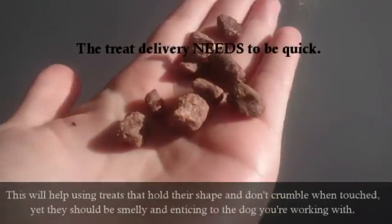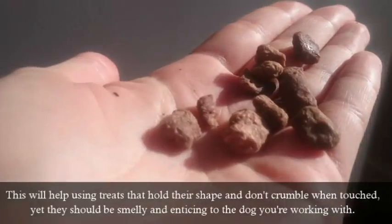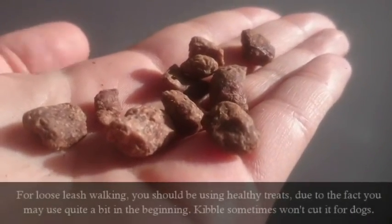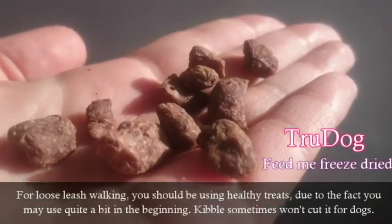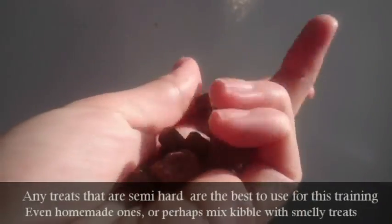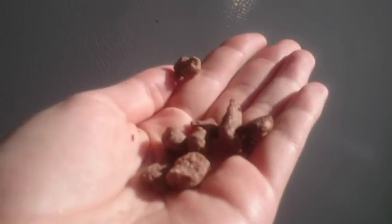This will help using treats that hold their shape and don't crumble when touched. Yet they should be smelly and enticing to the dog that you're working with. For loose leash walking, you really should be using healthy treats for it due to the fact that you may use quite a bit in the beginning. You can even use kibble mixed in with some smelly treats such as the ones I'm using, or even pepperoni or something else that holds its shape.